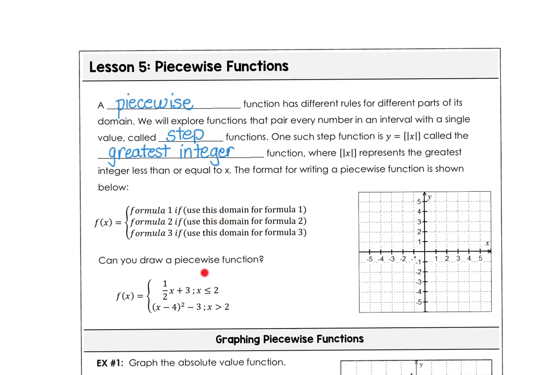If we want to graph one half x plus three for x less than or equal to two, then I could graph starting at the y-intercept value of three and have the rise of one and the run of two. Now it said less than or equal to, so I want to stop at that point where x is two. Then we would go back to the y-intercept and follow that pattern down one and left two, so we would have this piece of the function right here. That's for this part.